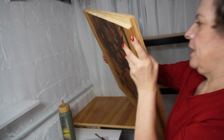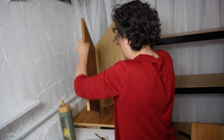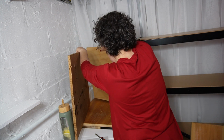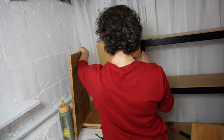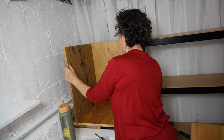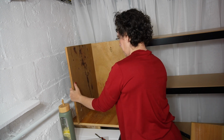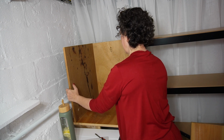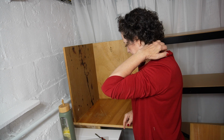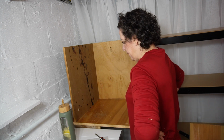So I went to the garage and I found 2 pieces of wood. Hold up. And here we go. Alright. So I just need to nail them together, and then I can go ahead and put the contact paper.